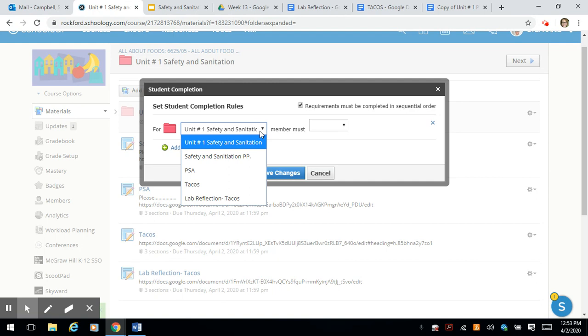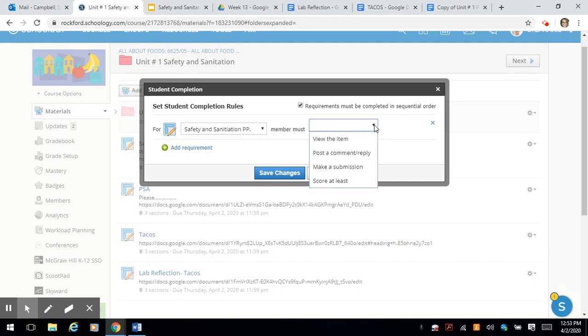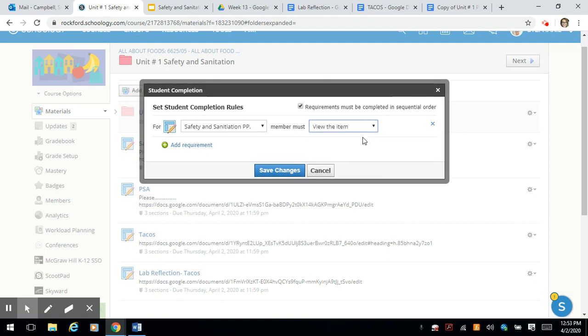Go to just your Dropbox. And what I want them to do first is the PowerPoint. So within the PowerPoint assignment that I posted, I gave them directions of what I want them to do. So within that, it's going to be whether or not they did it, and you can see their progress from there. And what I want them to do with the PowerPoint, I simply just want them to view it and go over the materials just to understand it.